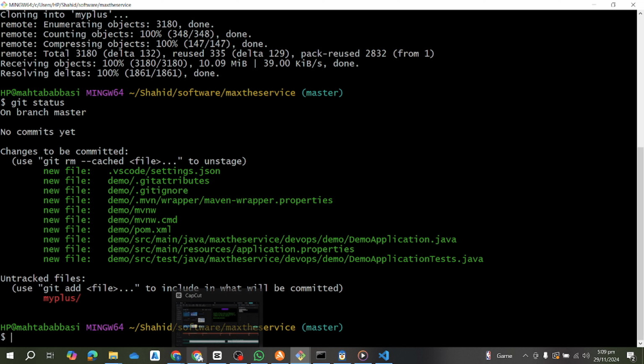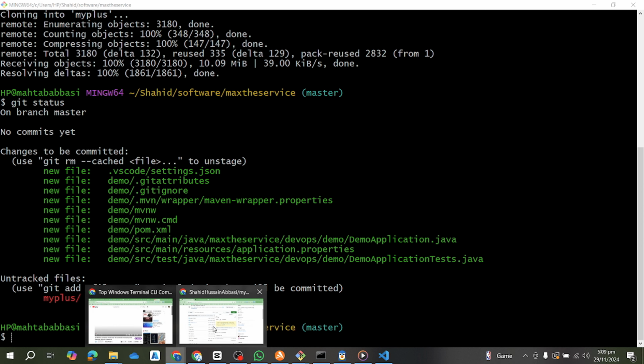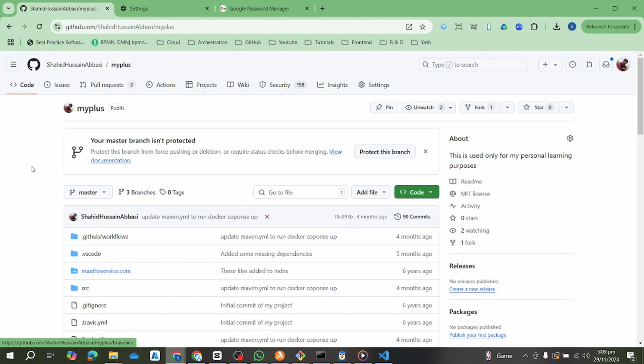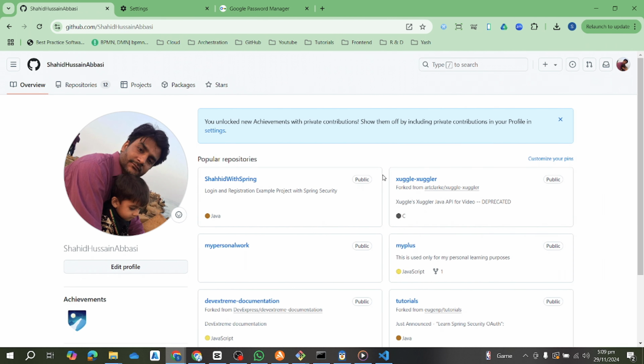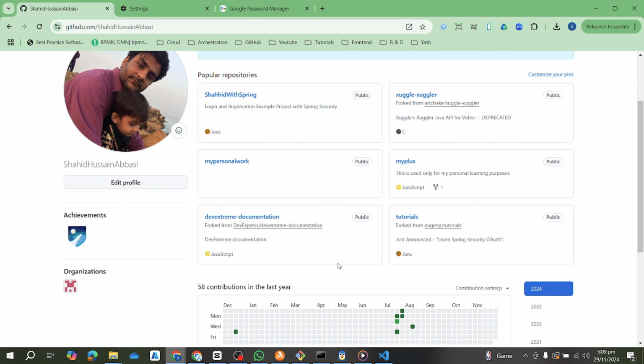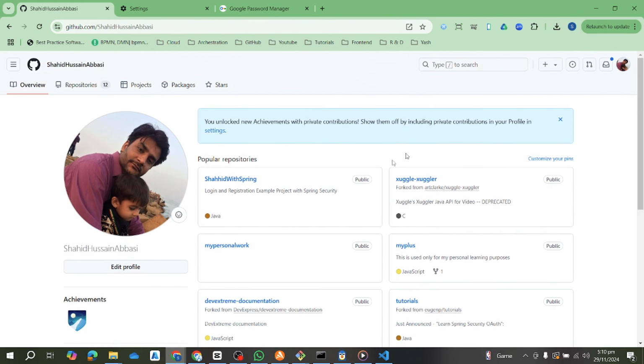This is not on the remote. You can see I don't have this remote, sorry, demo, right? We cannot see this demo project anywhere. We will also push that local demo project to GitHub. This is the main concept.